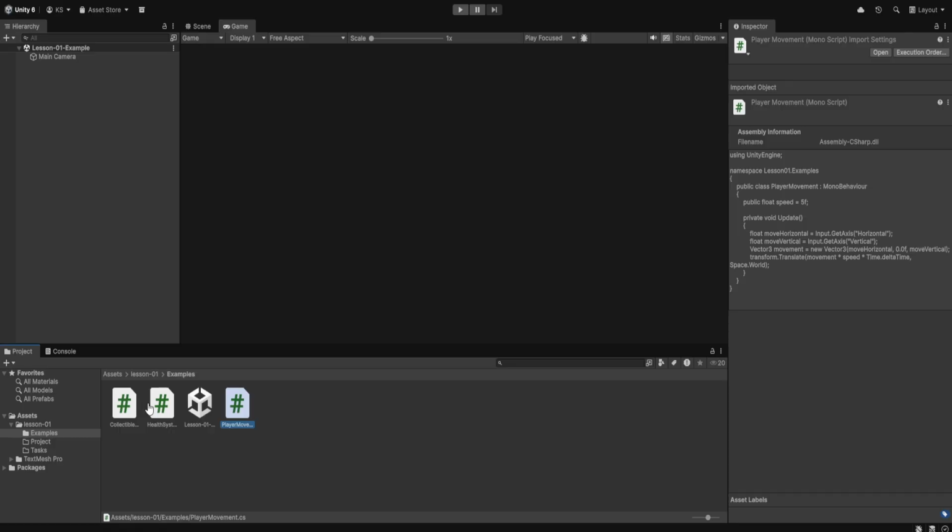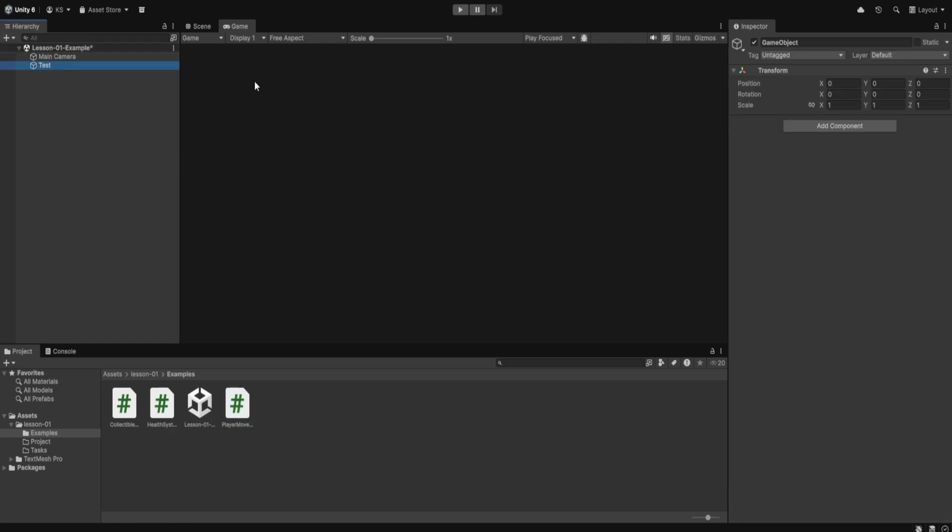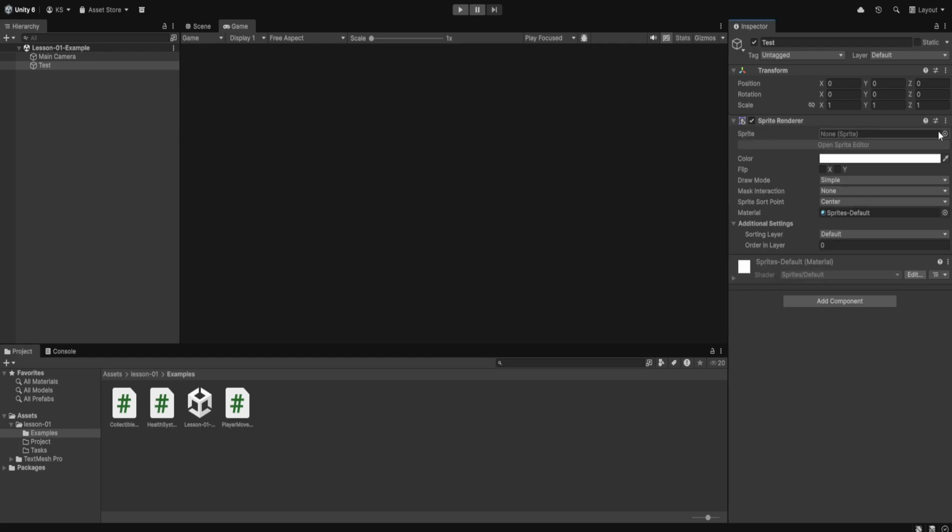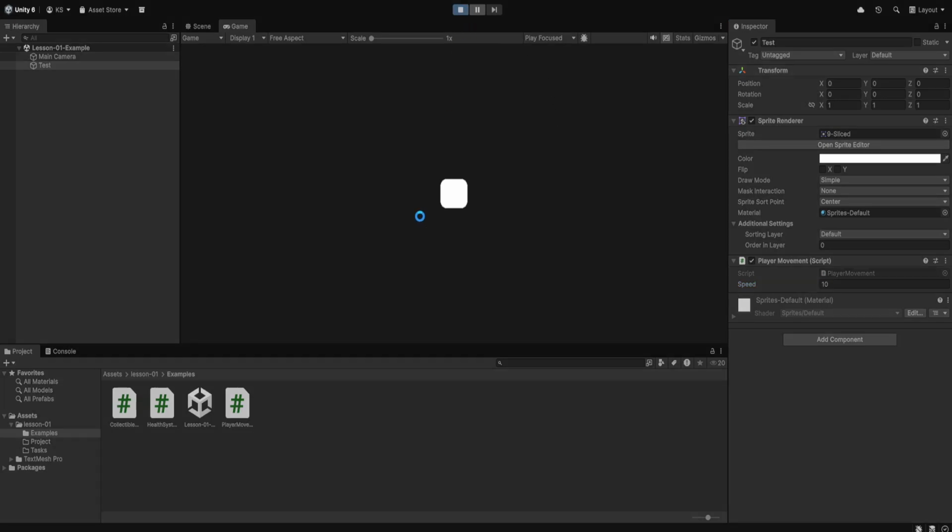Now let's go inside Unity, and we are going to attach those scripts to an empty game object. I just randomly call it test. And for our test, we'll need a sprite renderer, as we need to also test the player movement script. And let's attach a default, right? So let's make it white. So we are going to have the player movement script, and let's increase the speed by a little bit. So if we press the horizontal axis, which is the A and the D key, we can move our player.